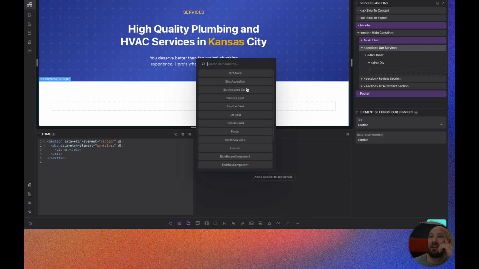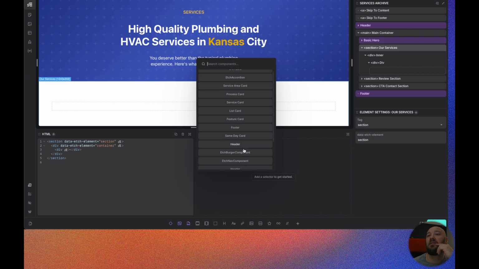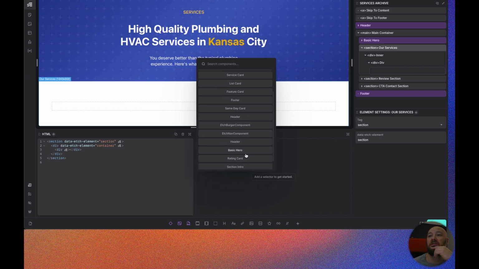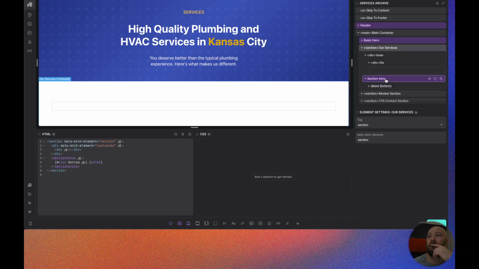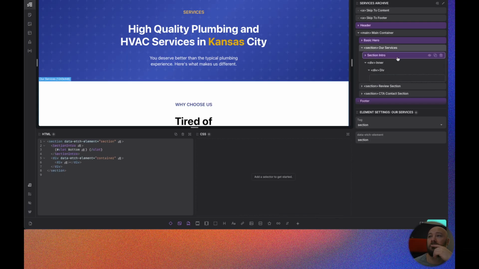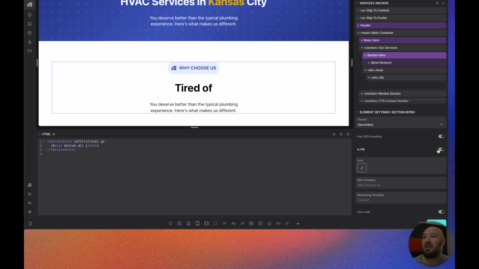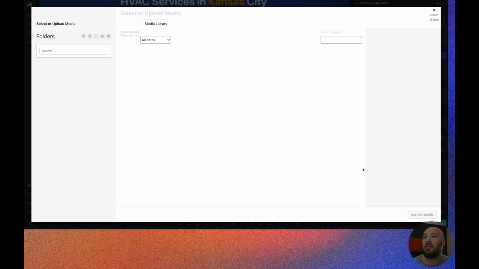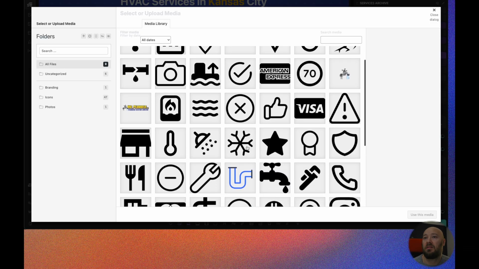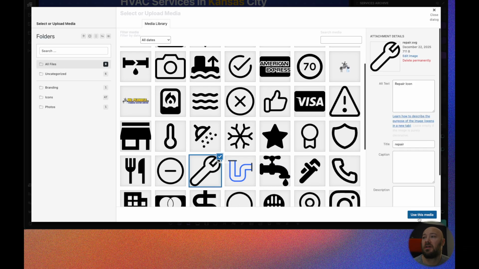I also want to add in my section intro up here. On my section intro, I'll stick with the secondary. I think to make it a little bit different, I'm going to go with a pill, and I'll go with a wrench here.